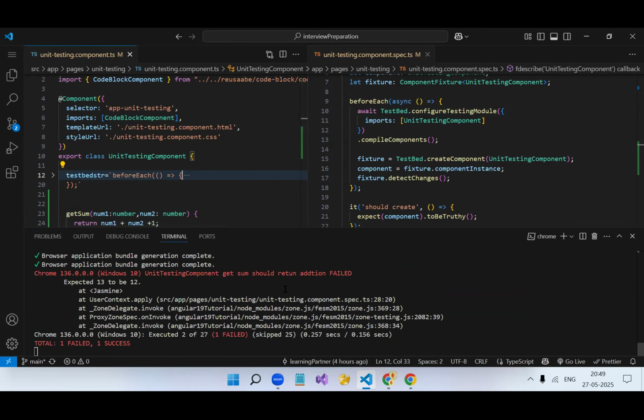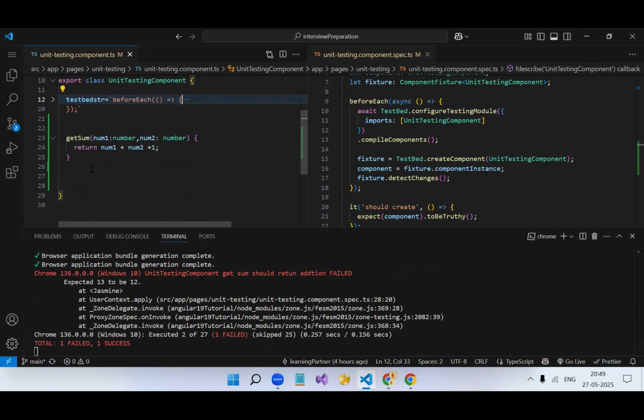See, your test case broke because you changed your business logic. This function was written according to the business logic, our project logic. But let's say someone new came and changed the logic. So if your test case fails, then he will get to know that the function was written for some purpose. Then he will check again whether the code he is writing is correct, or whether this is the wrong place where he is writing the code.